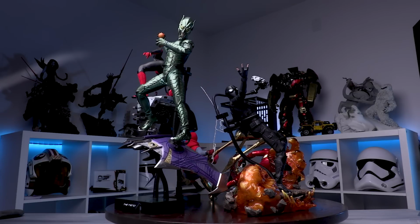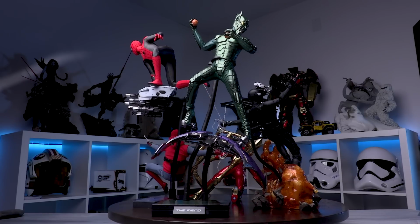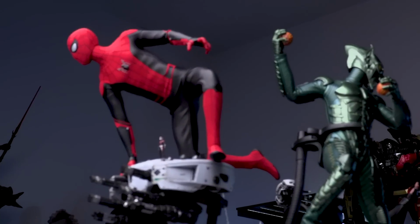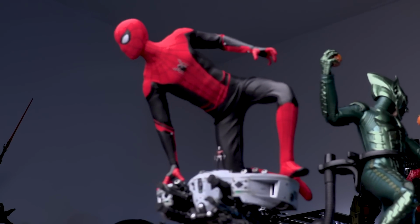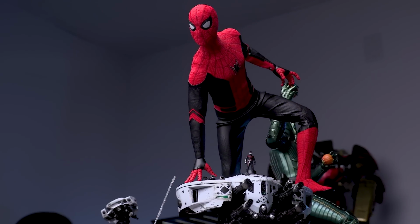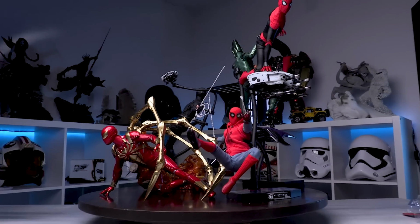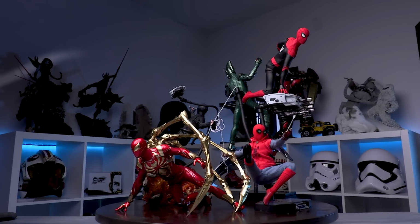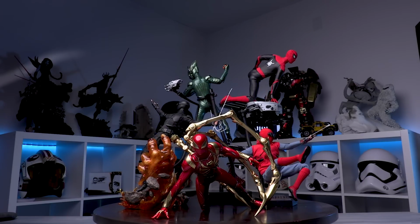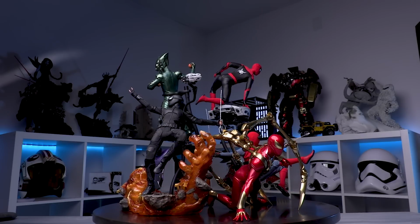The mobility is not a problem. As long as you're not afraid of creases, it will pose nicely. I mean, doing a landing pose kind of like this is, you know, stressful. And I just think it's a beautiful figure. And so I would recommend it. If you want it, get it. I do think I'll do some photos of it, because you can put the Tom Holland sculpt on the Night Monkey, and maybe I'll throw a photo on Instagram of that or something. But man, that's good looking. If I do say so myself, pretty damn good looking.